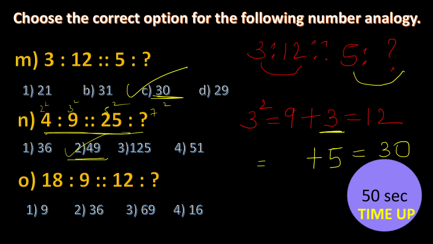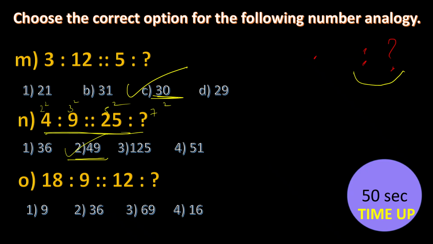18 is to 9, 12 is to what? They have given. Okay, so we will solve this. So you have 18 is to 9. Okay, then you have 12 is to what? Okay, so what is the logic here, students? Can you think of it? This is slightly different from whatever we have solved.